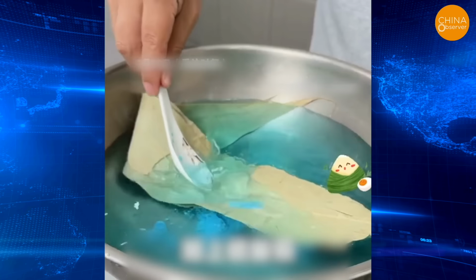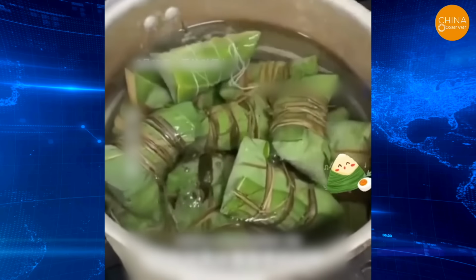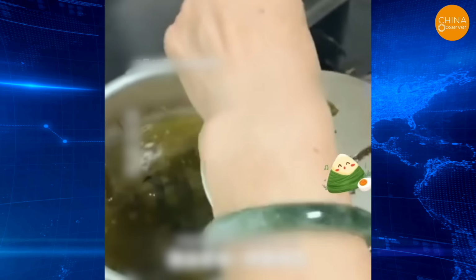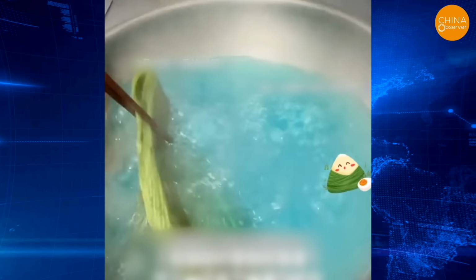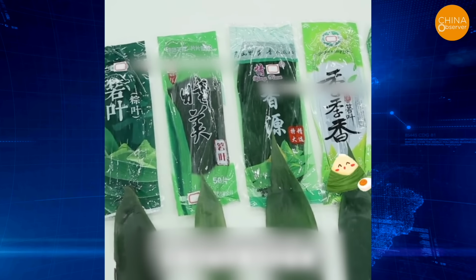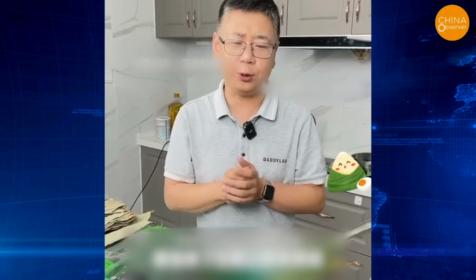According to a video blogger, Dad's Review, Lao Bai, they released a video showing that 5 batches of wet zongzi leaves randomly purchased from online platforms all contain excessive copper levels. This indicates that these so-called fresh zongzi leaves were actually old dried leaves treated with copper sulfate to make them green again. Some people reported that their children experienced vomiting and diarrhea after eating zongzi wrapped in these leaves.